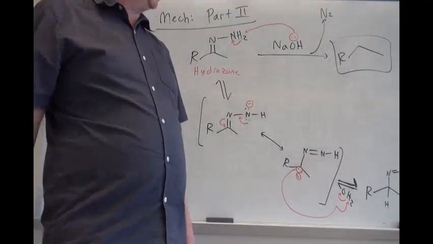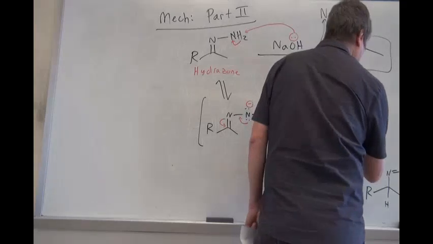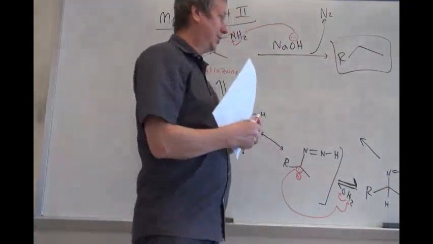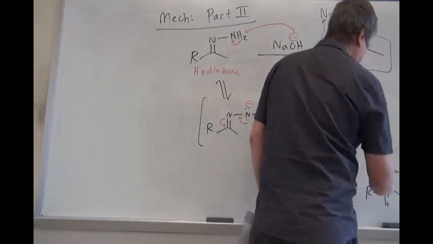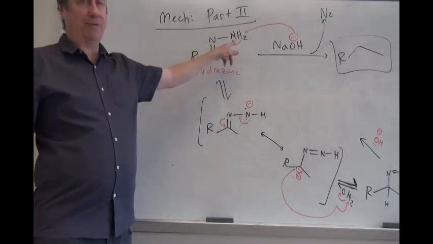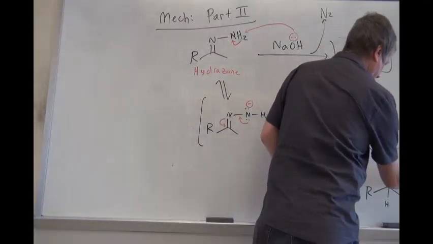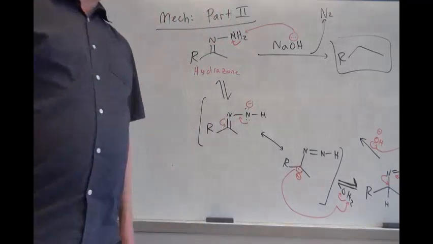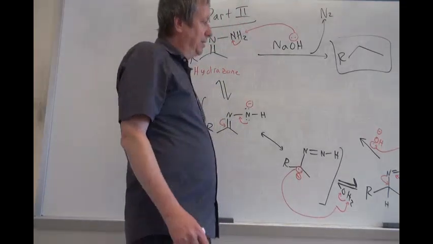Okay, so we have this intermediate. Now it's N double bond NH. All right, so now this is an irreversible step. Base, OH minus. The base is going to do the same exact thing it did before, because initially, it took a proton off nitrogen. Now, it's going to do the same thing. But now, when it does it, guess what happens? It kicks off N2, nitrogen. All right? We make N triple bond N.